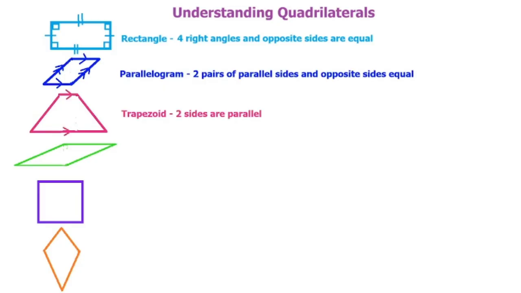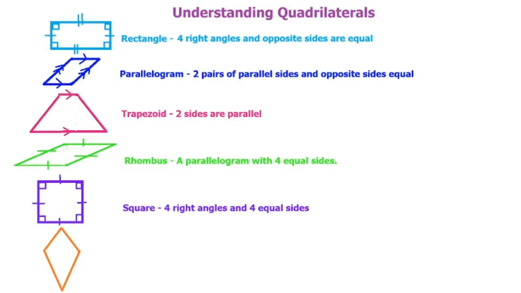Now we could look at this trapezoid. We could see that two sides are parallel. These two sides. Those are the properties of a trapezoid. This is a rhombus. A rhombus is basically a parallelogram but with four equal sides. So these are exactly the same length, and that's what that means for a rhombus. This is a square. It has four right angles and four sides are exactly the same length.